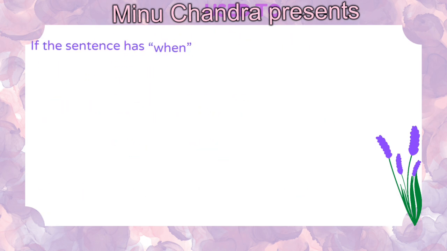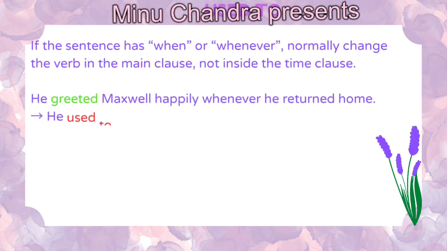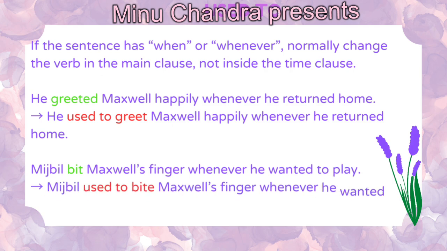If the sentence has when or whenever, normally change the verb in the main clause, not inside the time clause. He greeted Maxwell happily whenever he returned home. He used to greet Maxwell happily whenever he returned home. Mitchell bit Maxwell's finger whenever he wanted to play. Mitchell used to bite Maxwell's finger whenever he wanted to play.